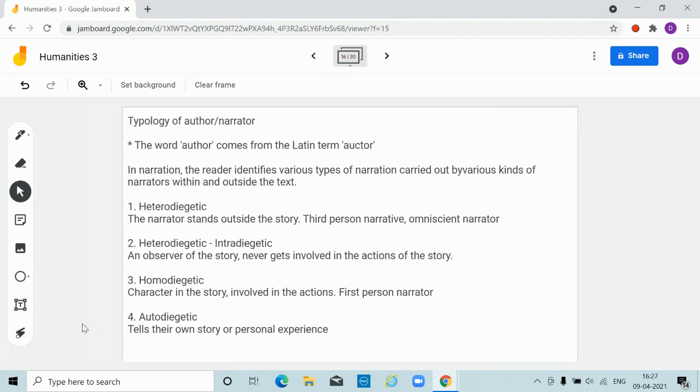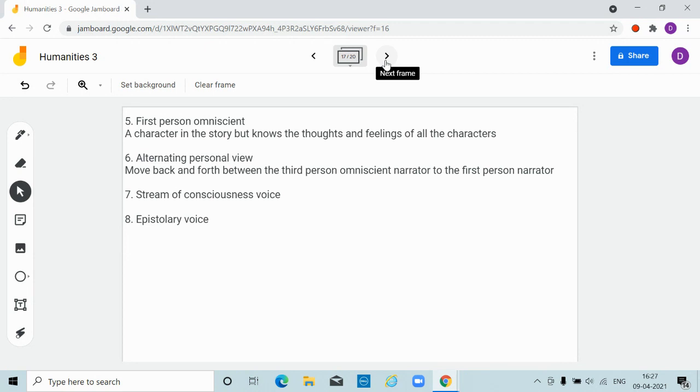That is, homodiegetic narration. This is a special, very rare kind of narration. This is not often found. In fact, the example that is given is that of the Harry Potter series. If you have read Harry Potter, you'll remember that most of it is done in the third person omniscient form. The story is told by someone who's not part of the story, but at certain instances it goes to the first person. The story is told through the eyes of the first person narrator.